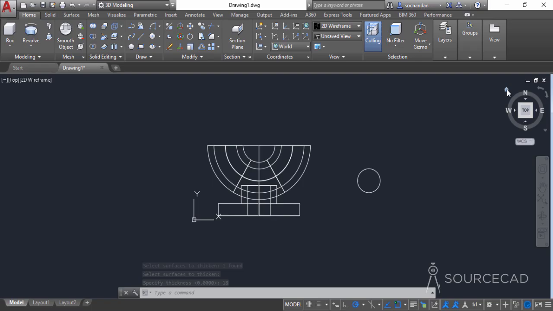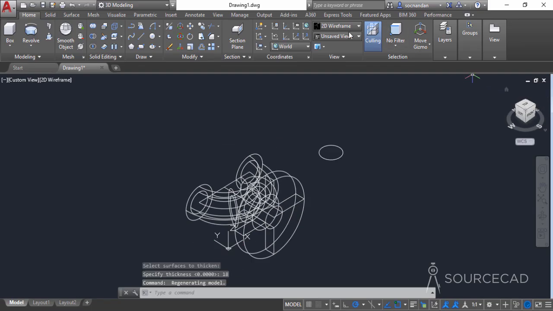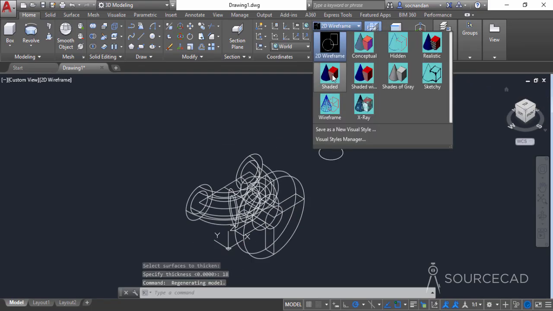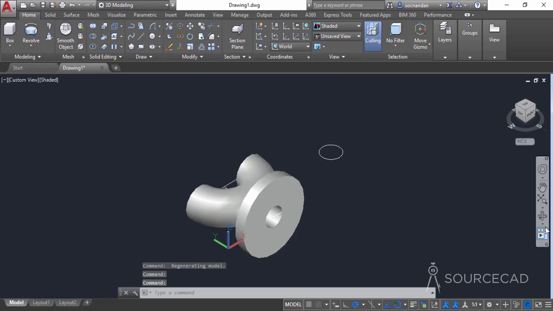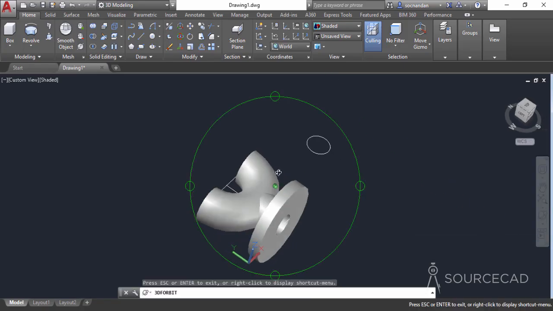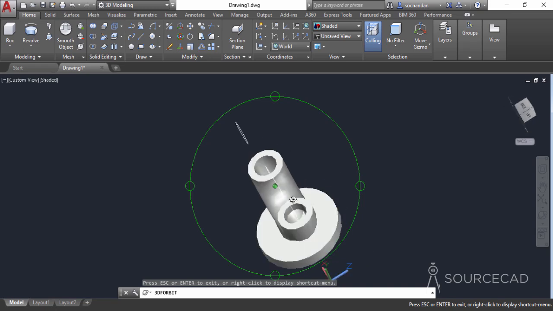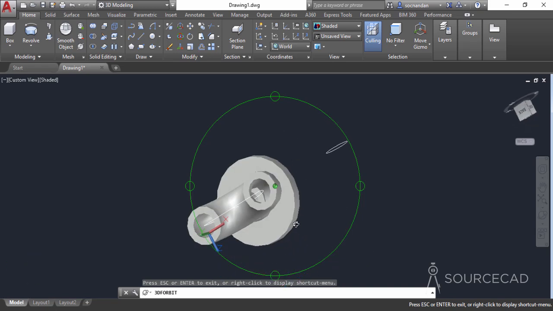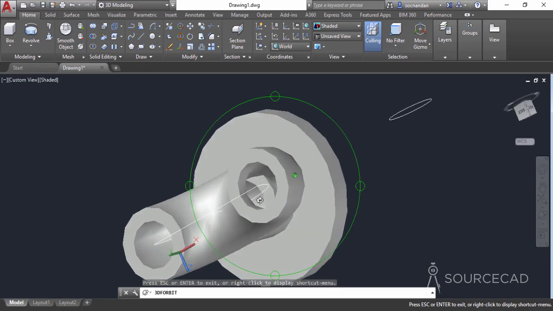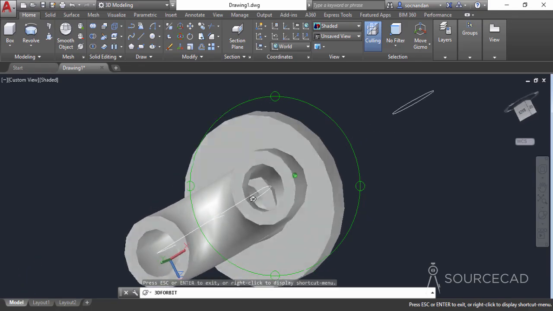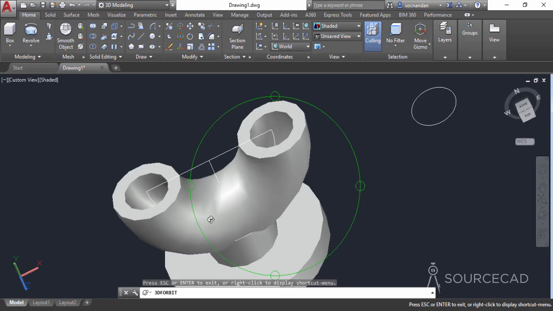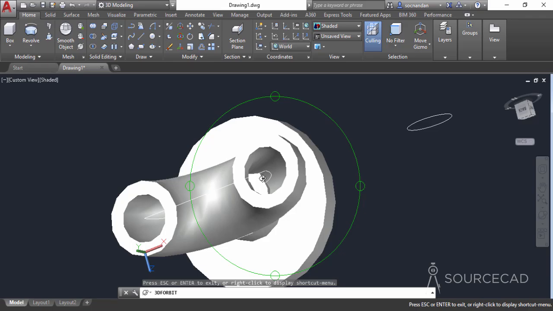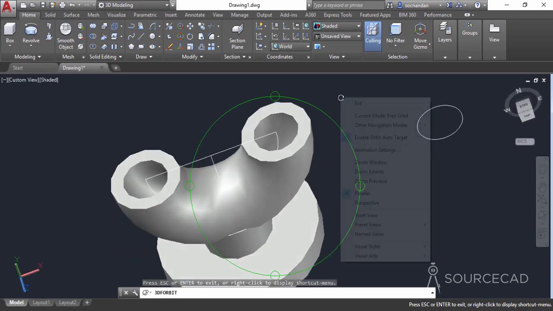For that, click on this home icon and change the view from 2D wireframe to shaded, just to see it more clearly. And here we have it, the 3D solid in clear view. Now if you look closely inside the solid, you'll see that we have some extra geometries which are obviously not required. The pipe shape should be completely clean. Now in order to clean that, we need to trim that extra geometry.